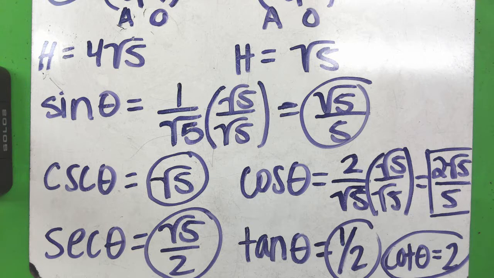The square root of 5? Yes. Okay, hold on. Let me answer Antonia's question. Where does cotangent come from? It's the opposite of tangent. So all you have to do is flip whatever this ratio is. Alright, what was the other question?